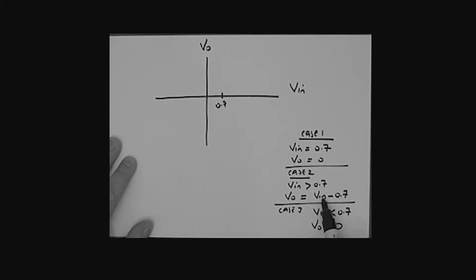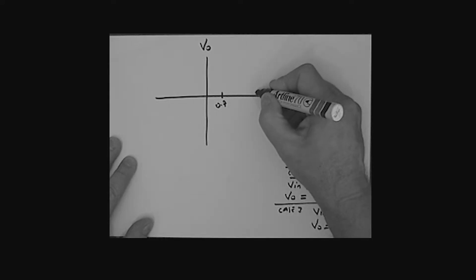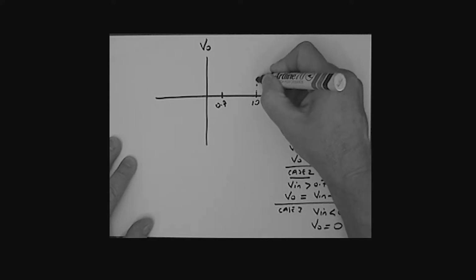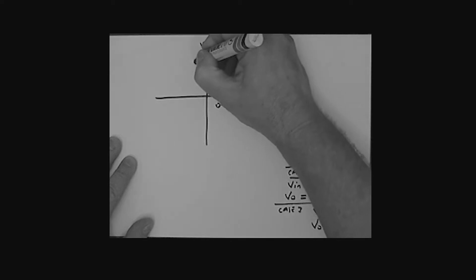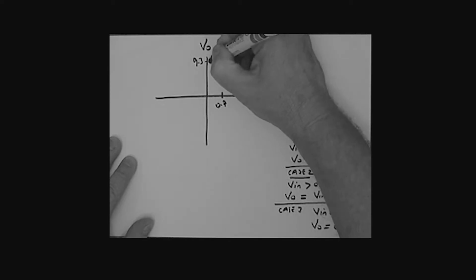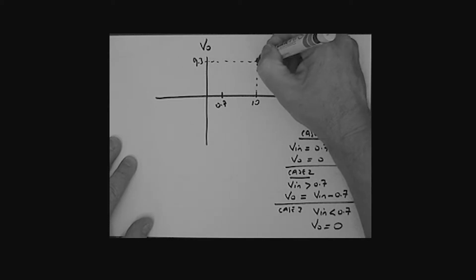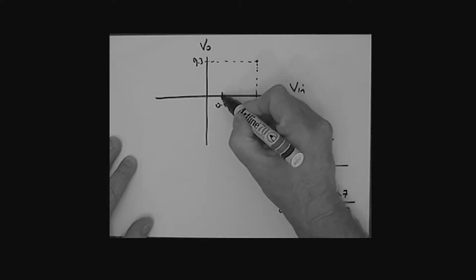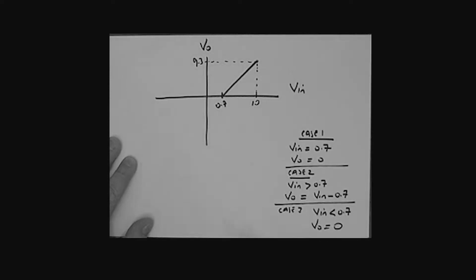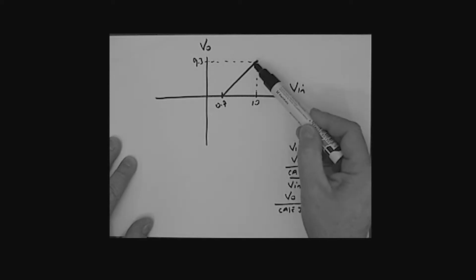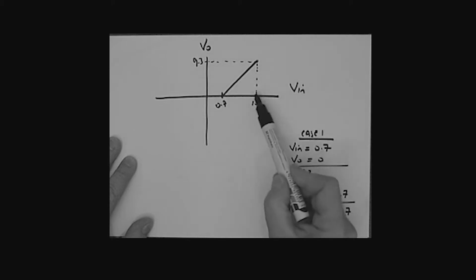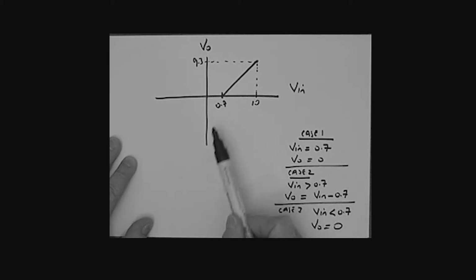All right, let's take an example here. Supposing Vin reaches 10 volts, as in the previous problem. Then the output would reach what? 9.3. So we could plot that information on there. We could say there's 10. We could come up here and let's say that was the 9.3, and simply determine that point. There it is, and then we can draw a line between those 2 points, and that's the relationship then of this output versus this input when Vin is greater than 0.7.